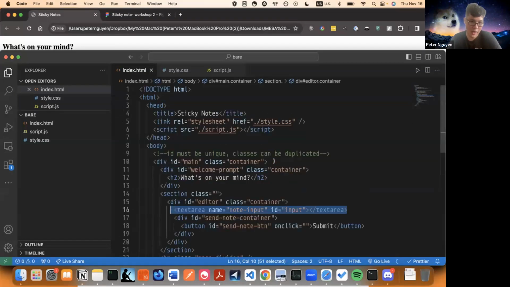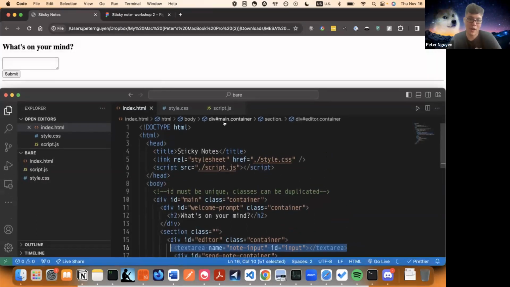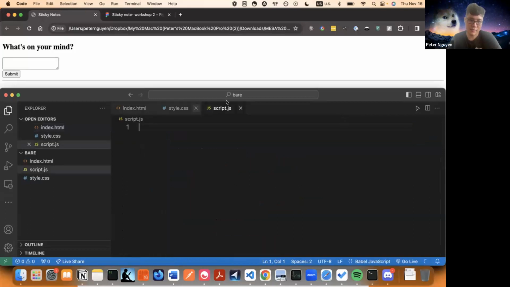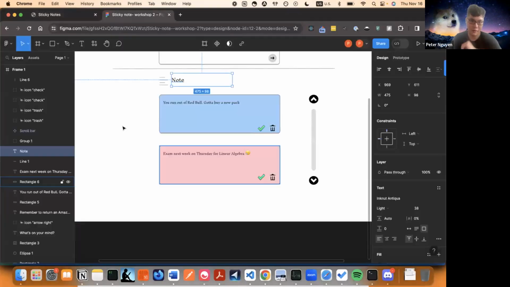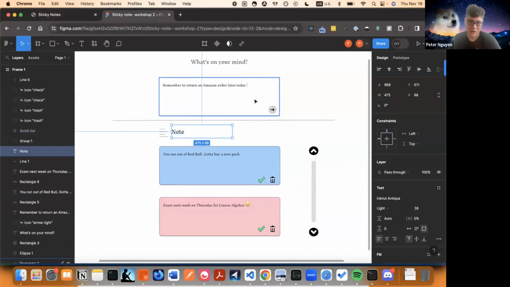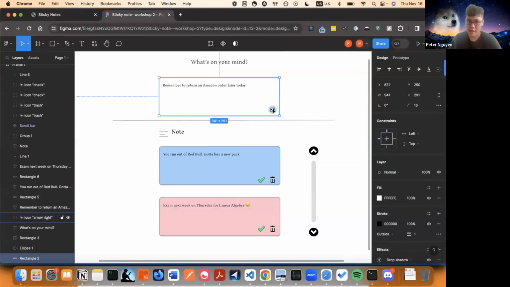Okay, so now we have our HTML kind of finished, right? Pretty simple. We can move on to the JavaScript, which, as I said, is the electricity of our system, of our house, right? So what do we need here? If you think of this entire page, what do we need for our JavaScript? We only need one function, right? Which is sending the note at the bottom here. We can think of the checkbox and the delete note later, but for now, we can focus on one single function, which is send note, right?